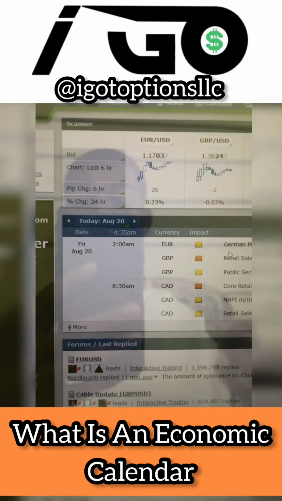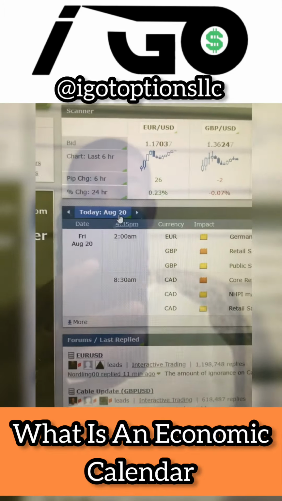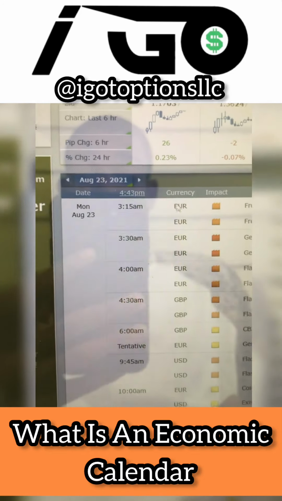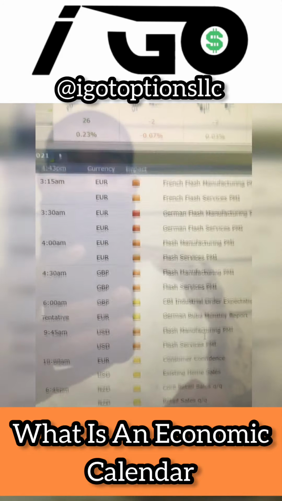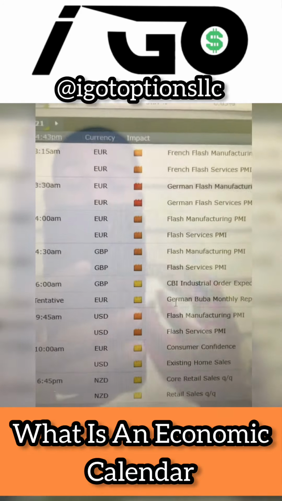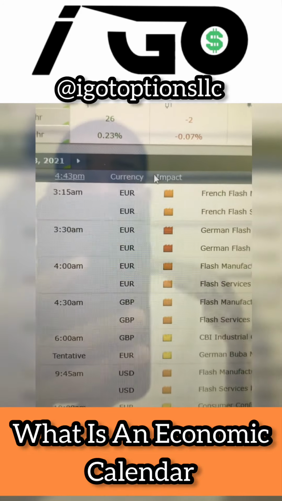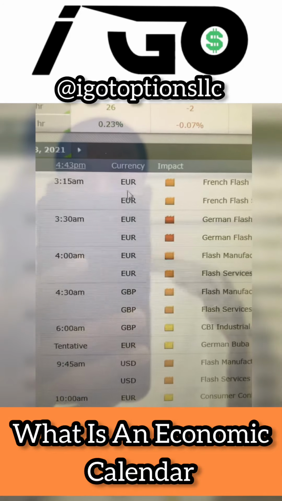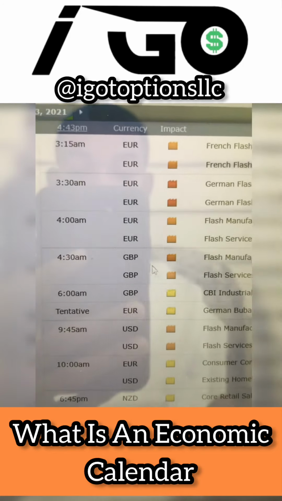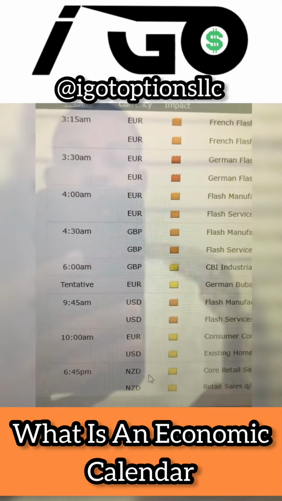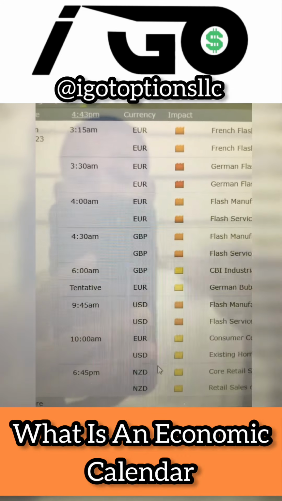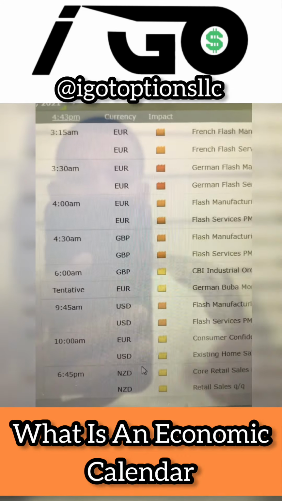When you go to the website, you're going to see a little calendar section right here. You can literally scroll through the different dates and look at all the events that are happening on that date, all those economic events. Where this says currency, wherever it says Euro, GBP, NZD, you want to ignore all those. They're talking about different currencies that apply to different countries, and how those events affect different countries.